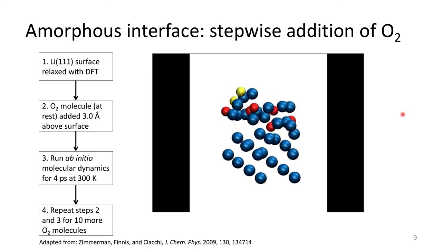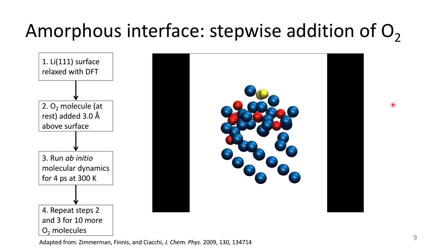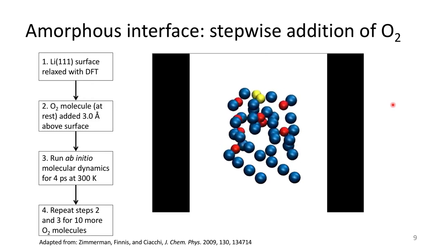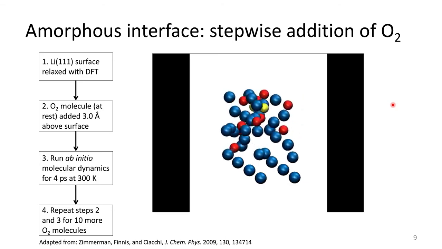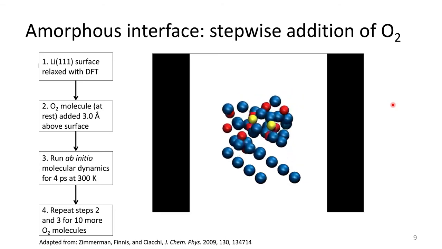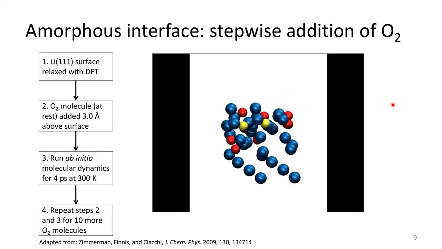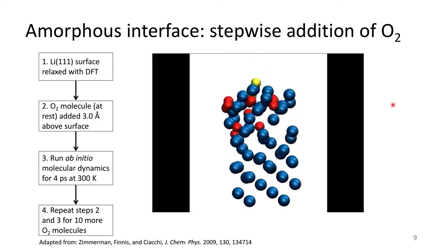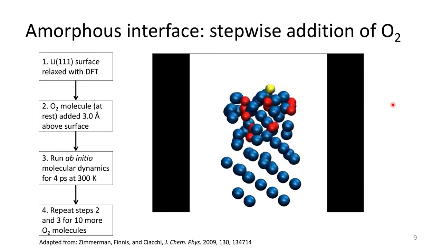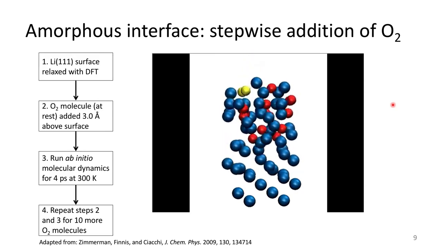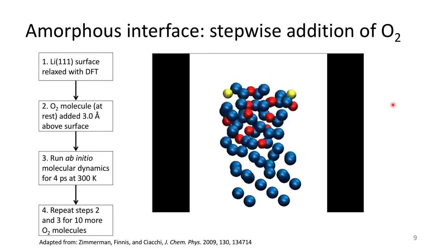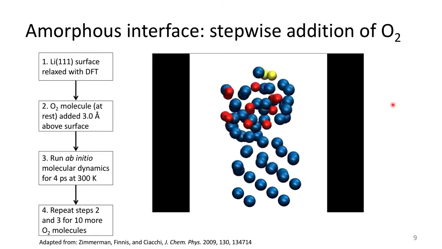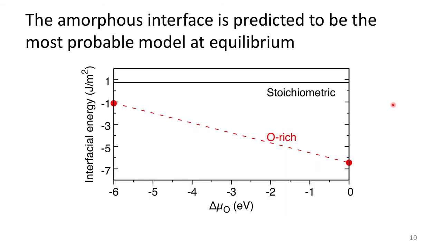I've colored the most recently incorporated oxygen molecules yellow to distinguish from those that are already in the interface. And as you can see, the most recently incorporated oxygen molecules drive oxygen diffusion in the system by pushing the other oxygen atoms deeper into the slab. Notice that I increased the size of the lithium unit cell about right here by adding bulk lithium atoms to the bottom of the system so that I can create a thicker interface. In the end, the lithium oxide layer achieves a thickness that is roughly equivalent to about 2 monolayers of crystalline Li2O. So now let's look at the crystalline and the amorphous models.